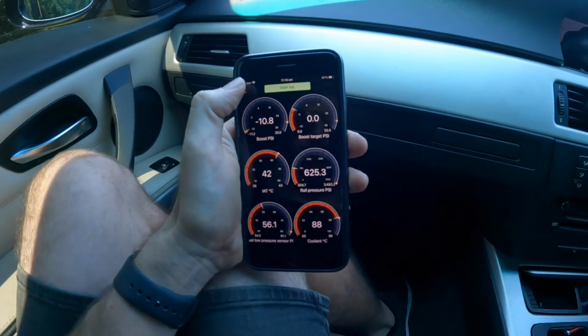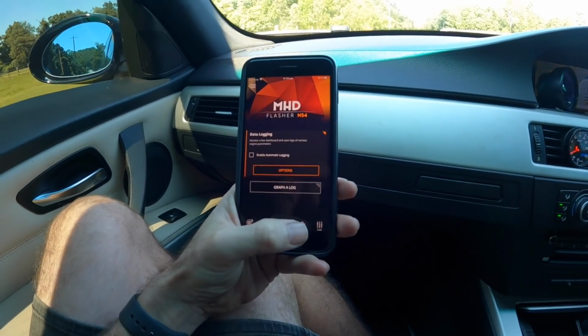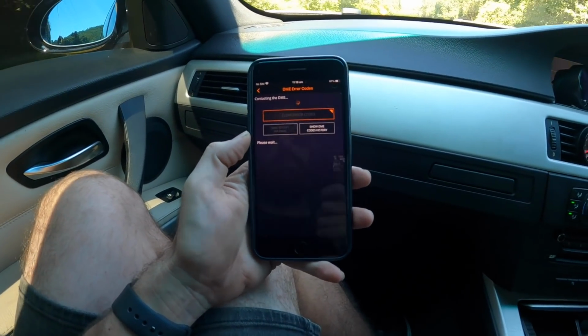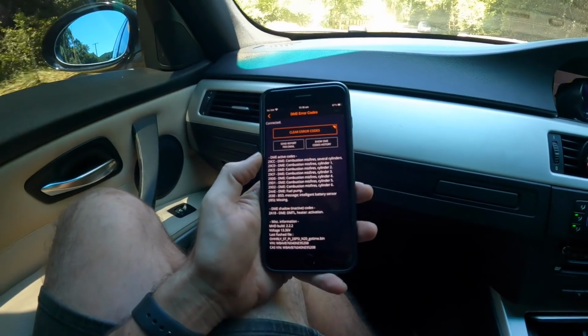First pull, misfires. Let's see what they were. Worse. Codes. Read DME codes. 3-cylinder.